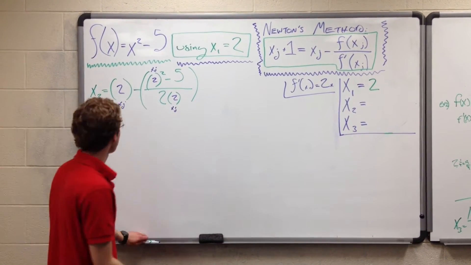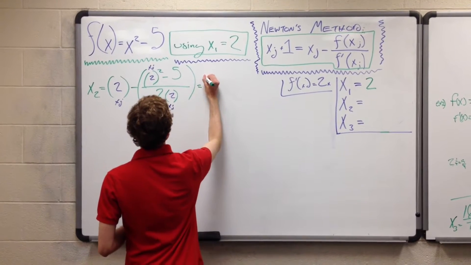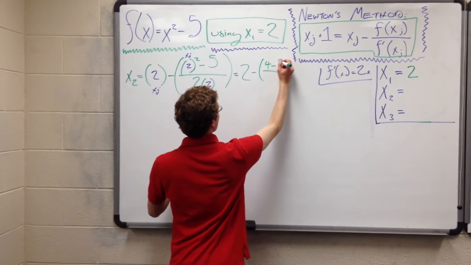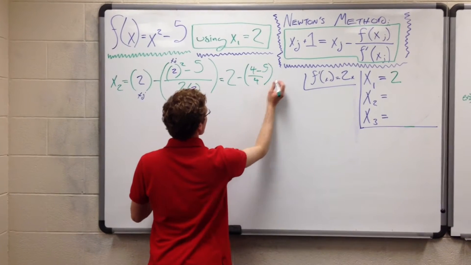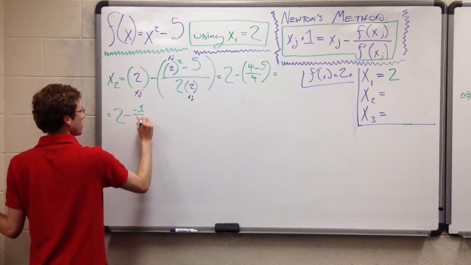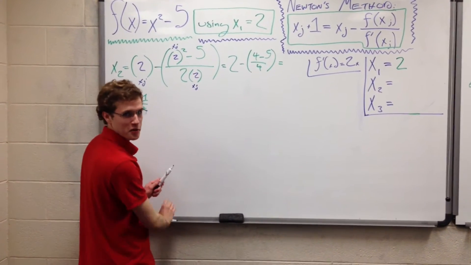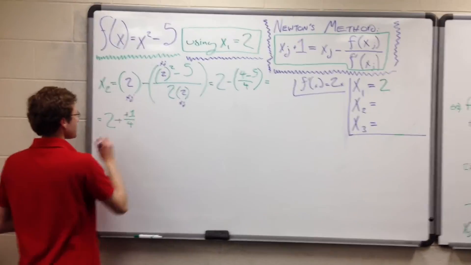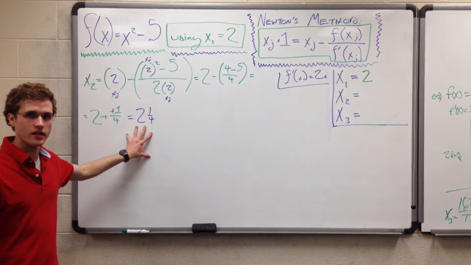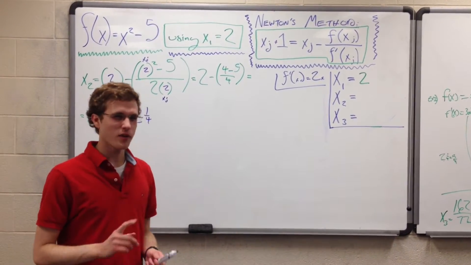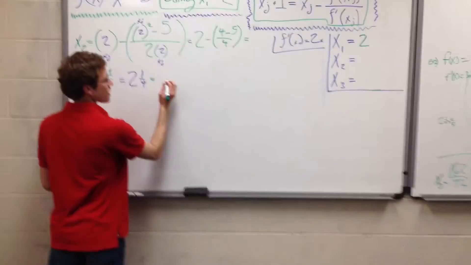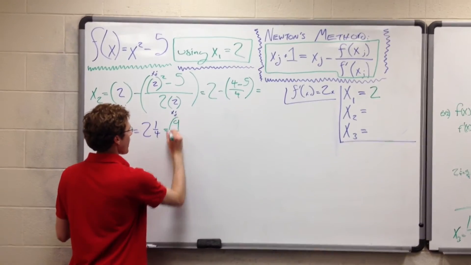Let's do the quick math. This equals 2 - (2² - 5)/(2×2) = 2 - (4 - 5)/4 = 2 - (-1/4). Minus minus just makes it a plus, so 2 + 1/4, which is 2¼. Now since this is our x₂, we're going to have to plug it back into the original function. 2¼ as a mixed number is kind of ugly, so let's change this into an improper fraction. 2¼ is the same as 9/4. So we know our x₂ is 9/4.